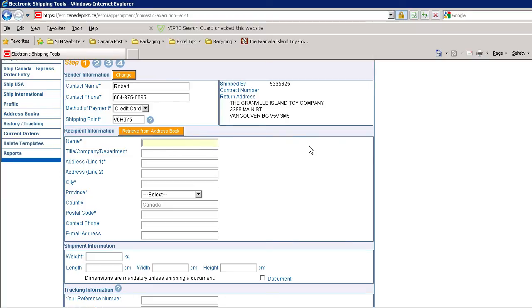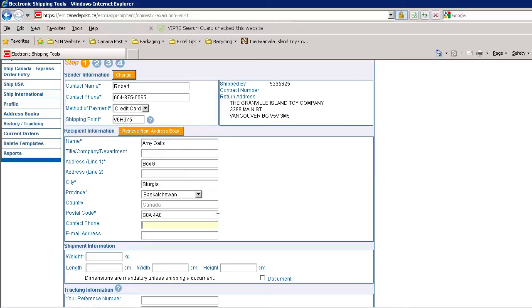The first thing you'll need to enter is the recipient information, which in this case is a lady called Amy Gallas. Her address is listed as Box 6 in Sturgis, Saskatchewan. Postal code S0A4A0.